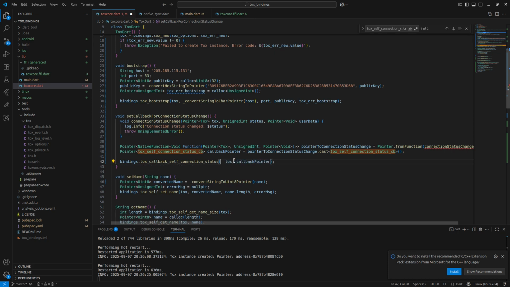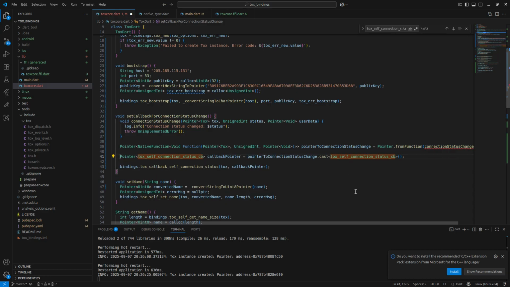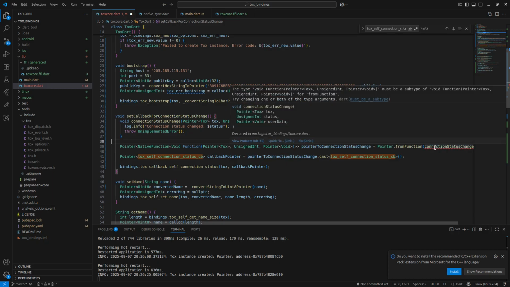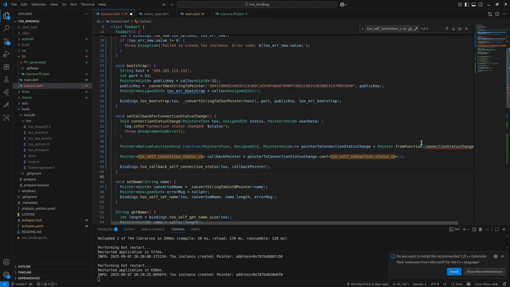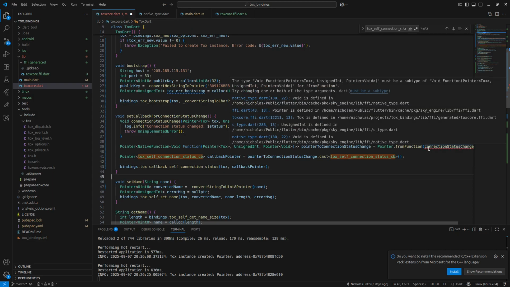So once we get the callback pointer, we can pass it. And the callback pointer is being cast from pointer to connection status change. And pointer to connection status change is... see, but it can't be void. It has to be void. And here we go. Void function pointer tox unsigned int pointer void must be a subtype of void function pointer tox unsigned int pointer void for from function. It does not consider it a subtype.